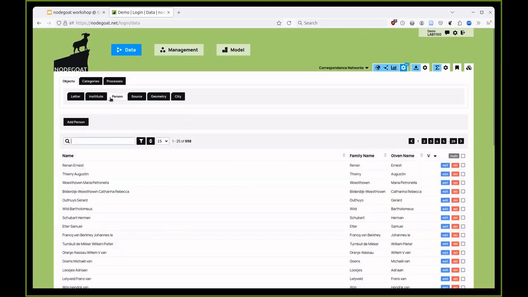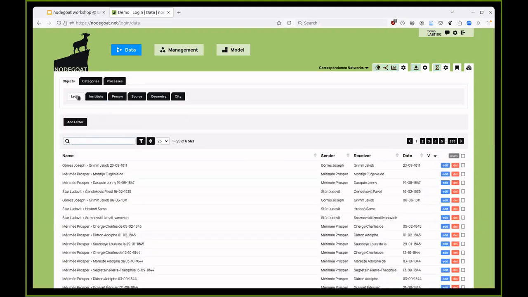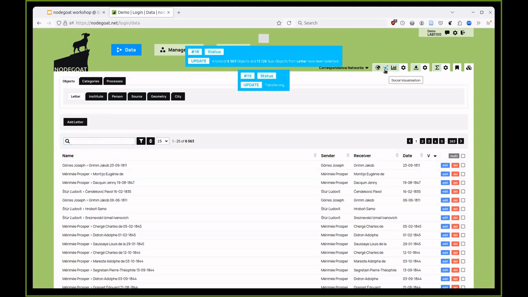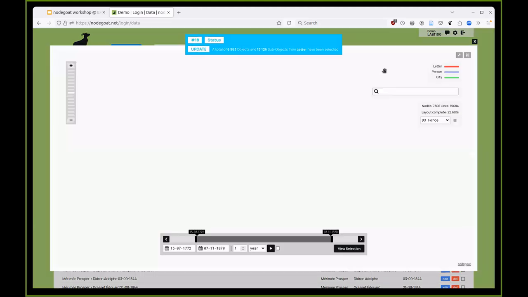All right, so this is more of a geographical exploration. The entire social network can also be visualized just to see all of the letters and the people being connected by these letters.